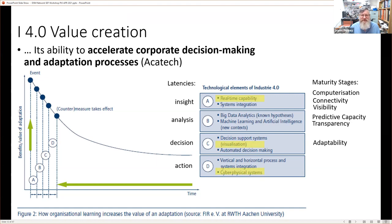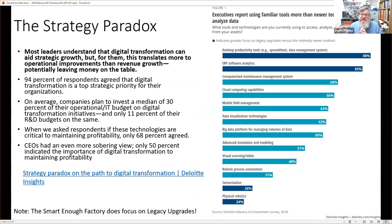So essentially, this points the first sort of model, or that first step of visualization, has been something that we want to try and achieve. And that will have a tremendous effect in reducing at least the first stage. And if we notice the curve's shallower here of losses. So that's how we can define value from Industry 4.0. That's why we would do it. And that brings me to this. This is a new slide.